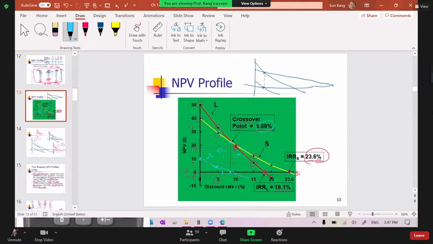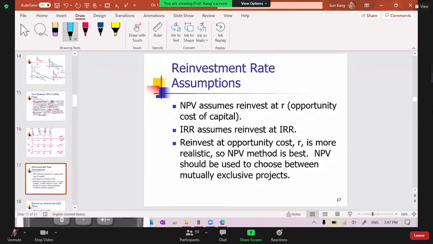That's a good point, but unfortunately, wrong answer. Wrong answer is better than no answer, right? Participation. The reason is this. There are many reasons. So that's actually a discussion point, right? First, reinvestment rate assumptions. I told you that in finance, there is no free lunch. That is what.